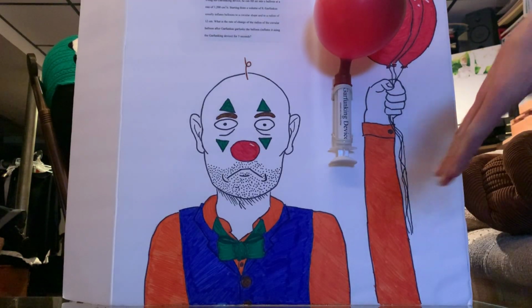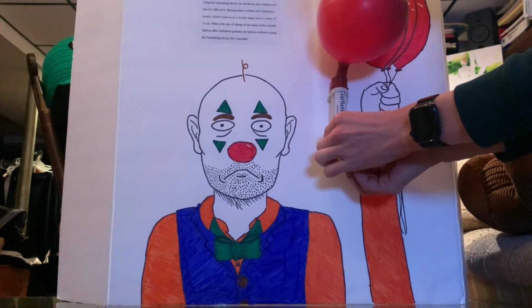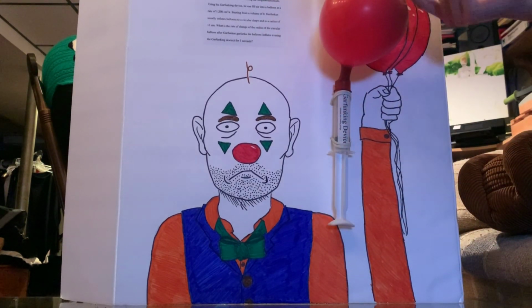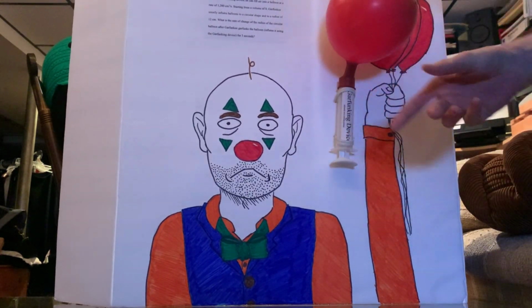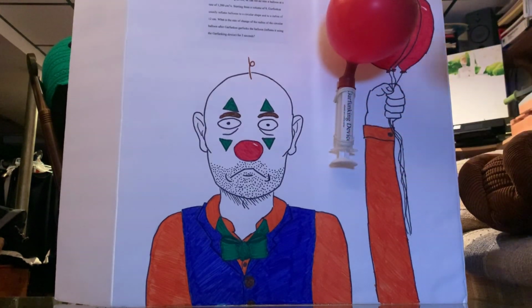Here, you can see the Garfunking device in action. As you pull down on the device, it deflates the balloon a little bit. You can see that, like here. Now, it doesn't deflate it by very much, but it does, just a little bit. And as you push back up, it reinflates the balloon. And this is how you can demonstrate the balloon inflating and deflating.